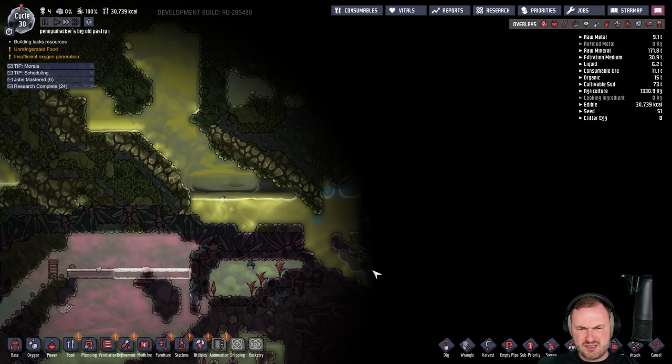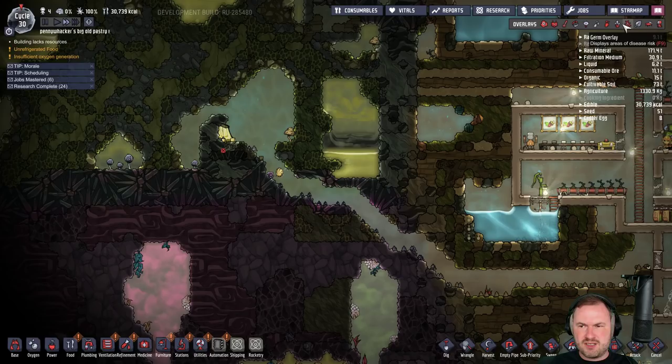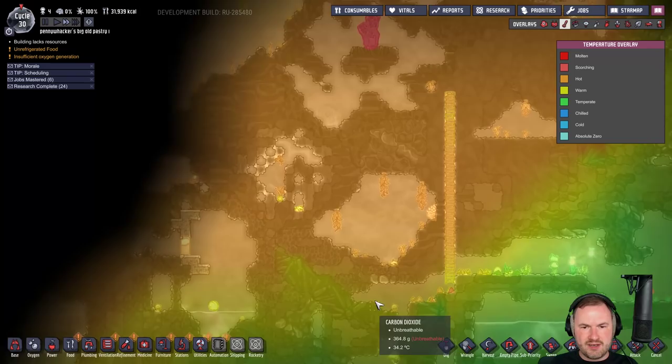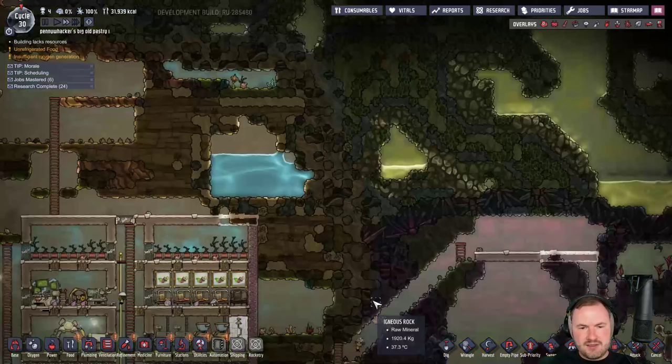I hope it's not just another dormant geyser. That one went from being super cold to being red hot, baby. Look at that. 99 degrees. That's crazy. But look at all this obsidian. It's cold around it. How does that work? And how do magnets work as well?